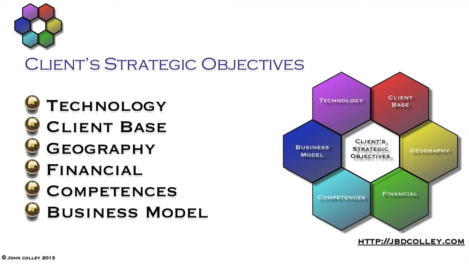Now, I'm talking in a context here of a technology company, and when I was thinking about this, I was thinking about financial services in technology. So there's going to be that flavour to this presentation, but I'm sure you'll get the idea of the sorts of things you need to go through. In this case, you want to look at the technology that they want to acquire, the sorts of client base, the geography, both of the offices of the company that's being acquired and where their clients are dispersed. Look at some key financials, the competencies that'll come on board, the skills and the expertise, and the type of business it is, the business model they use, and is this compatible with your client.